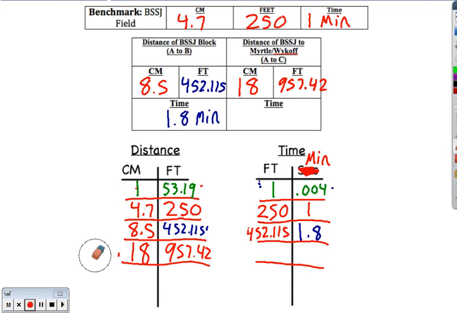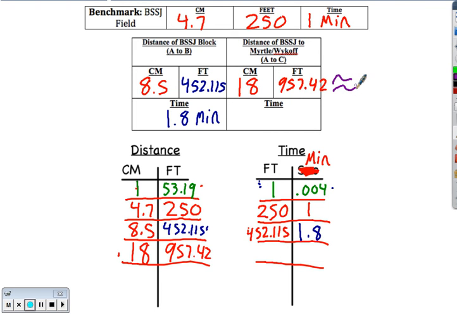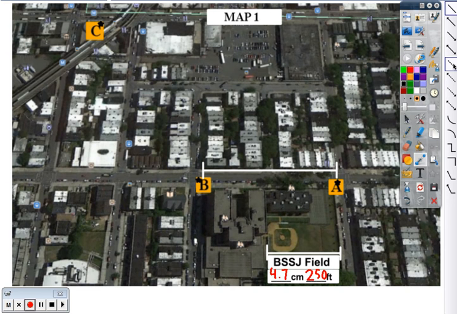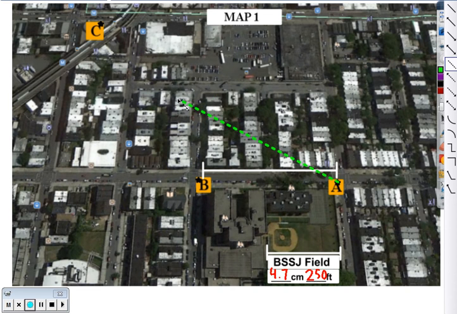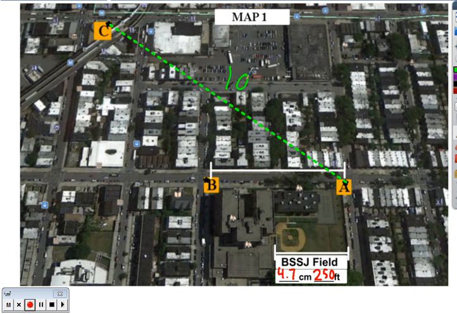We know that 957, that's pretty close to 1,000, right? So right now, let's just pretend that from here, make a straight line, from here, A, all the way to here, Myrtle Wyckoff. For our purposes, let's pretend that that's 1,000 feet right now. Now, it may be hard to picture what 1,000 feet actually is, or what it feels like to walk 1,000 feet, but because we've measured this field, we actually may have a better idea of what that means.